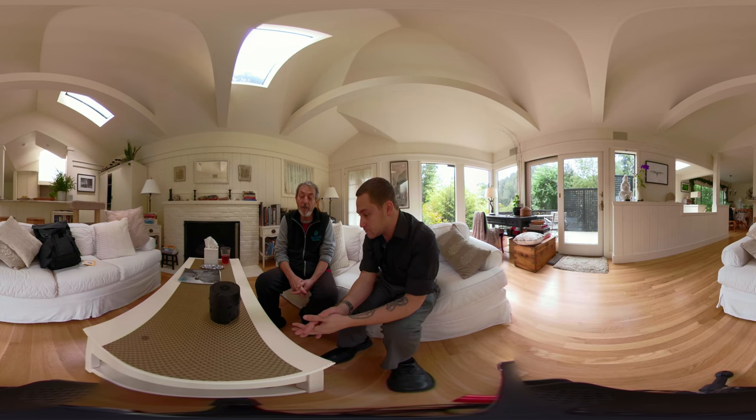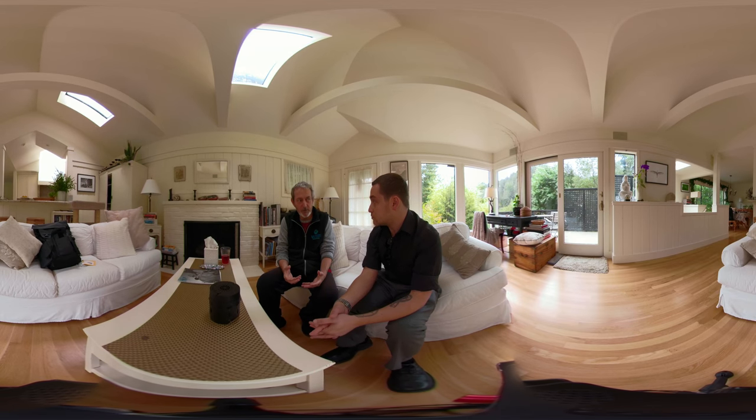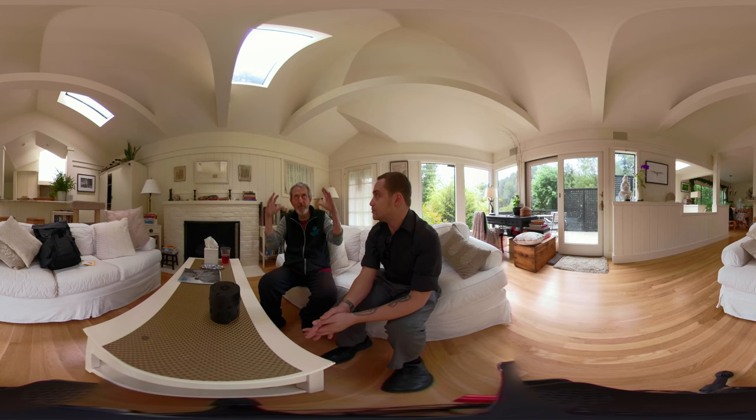Well, I posted a few tests in the Zcam forum, but you can get about 12 inches away. That said, when you get close to these cameras, the person gets really huge. And it's not totally comfortable to have someone's face just that gigantic, right in your face. So you can get 12 inches away.